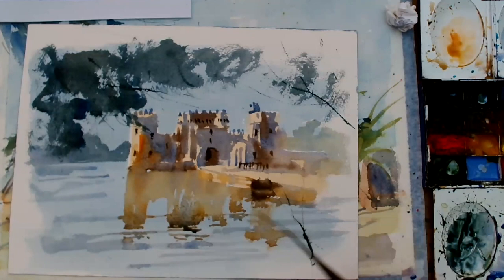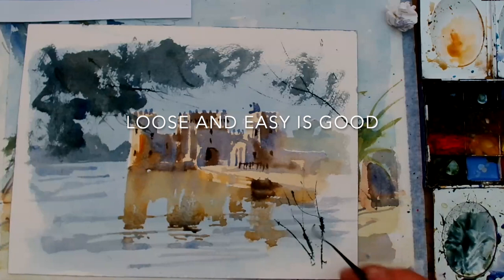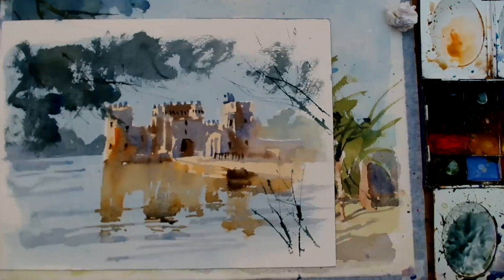I've got to be honest, Therese. I'm really pleased I did this because I'm doing it slightly quickly and under pressure, and it's making the work look loose and easy. Right. Right, that's it.